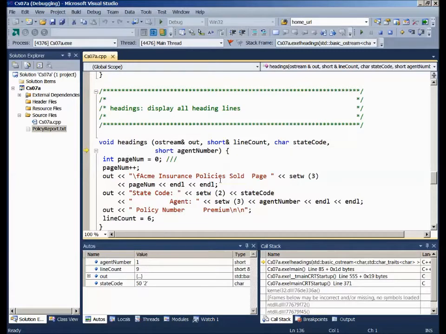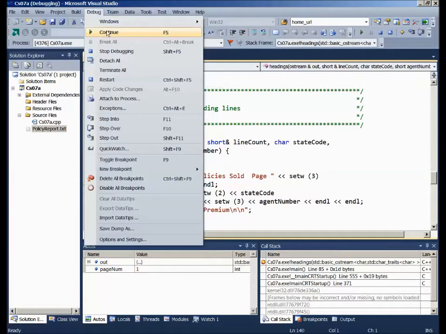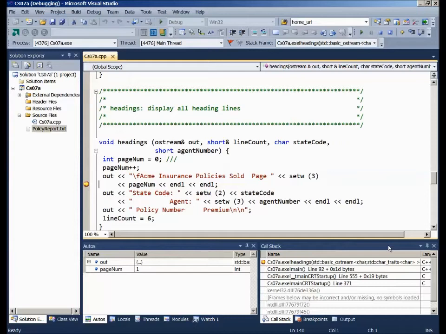Sure enough, there's our page number. I'll F10 a couple of lines, and as you can see, our page number is 1 again. How strange. Let's set a breakpoint here and tell it to go debug, continue, until you come back here again. All right, it's done that.